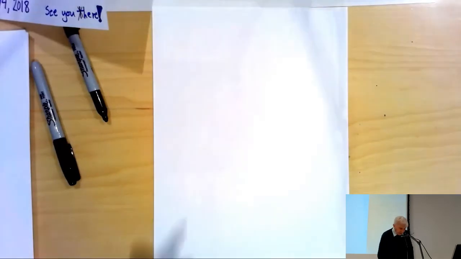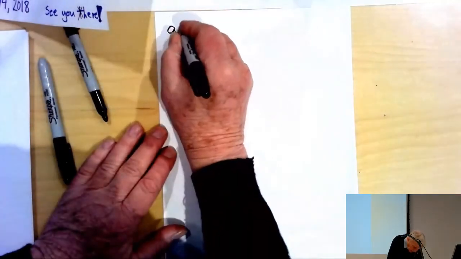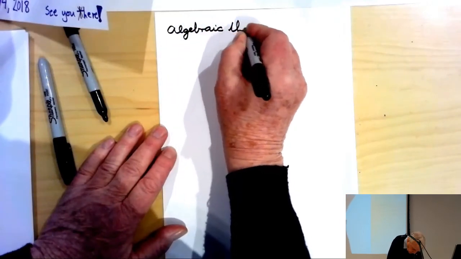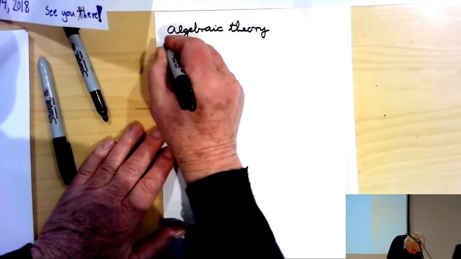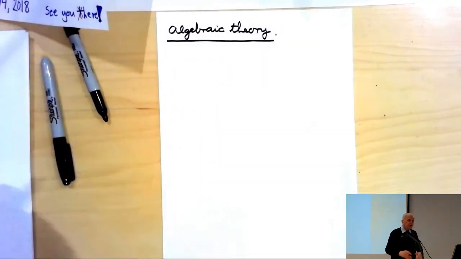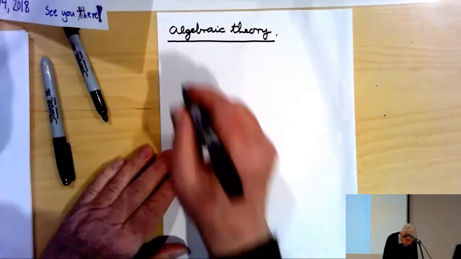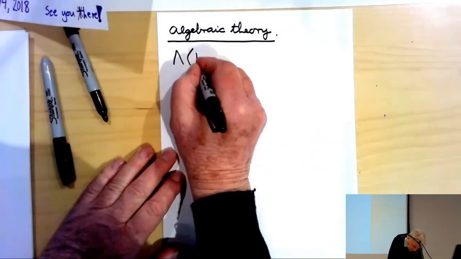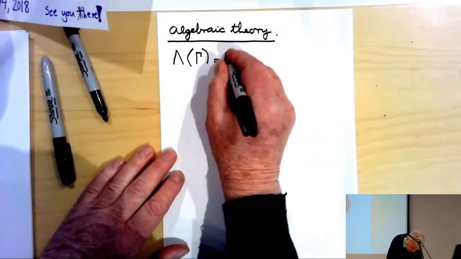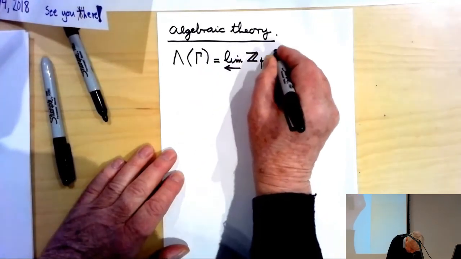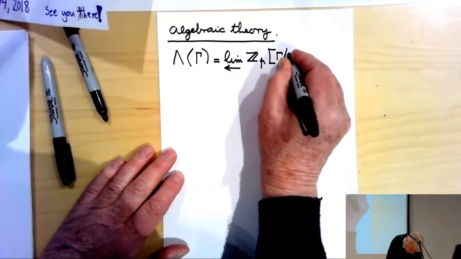So let's just say a tiny bit about the algebraic theory. Now, I've talked about it rather in the notes for my lectures, which are online. I've summarized the results that we use over and over again, but let me just mention a few of the key ones. Now, firstly, lambda of gamma is the Iwasawa algebra of gamma, which by definition is the projective limit of the group rings ZP of gamma mod gamma n.